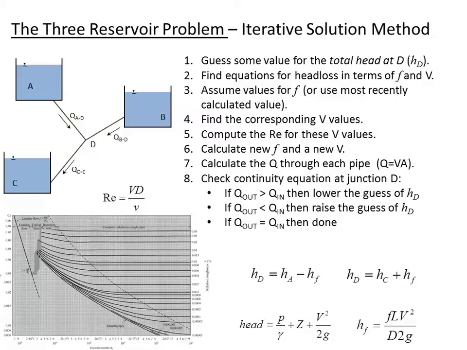So 0.085 we would probably use just 0.02 for our first one on the 12-inch pipe, and then the galvanized iron, 7.5 times 10 to the minus fourth, that would be a little bit lower. We use 0.019. All right, so we'll just keep that in the back of our head as these initial values of F that we're going to use in step 3 of this process.